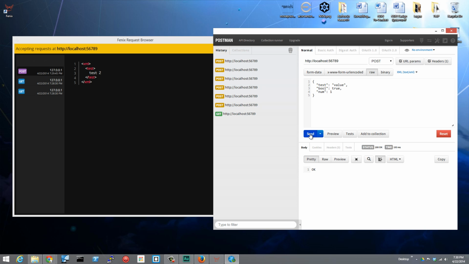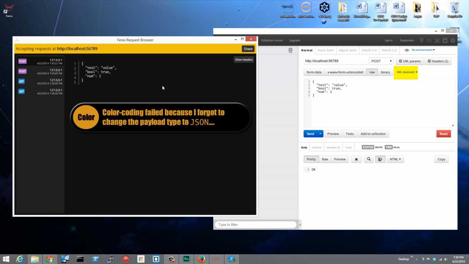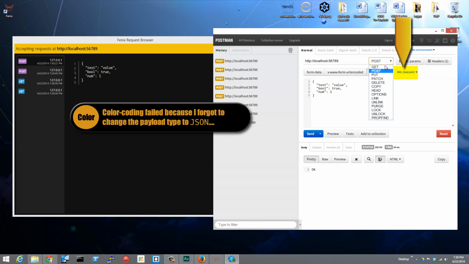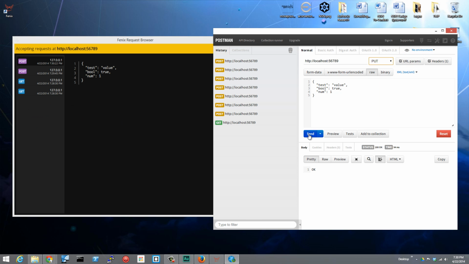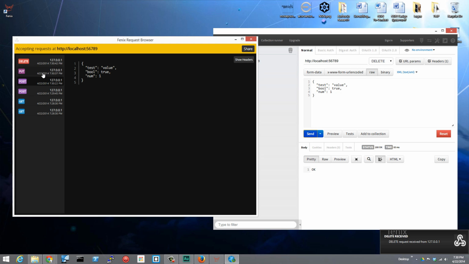And we're going to send that as a POST as well. And you can see the JSON actually here formatted for you. I'm also going to show that you can send this as a PUT, or even, this one isn't really going to make a lot of sense, but you could even send it as a DELETE request.